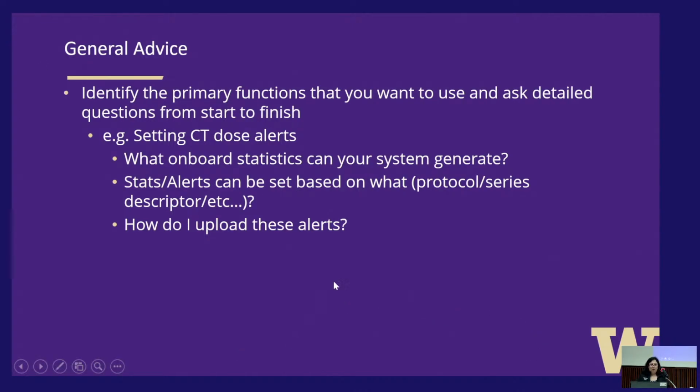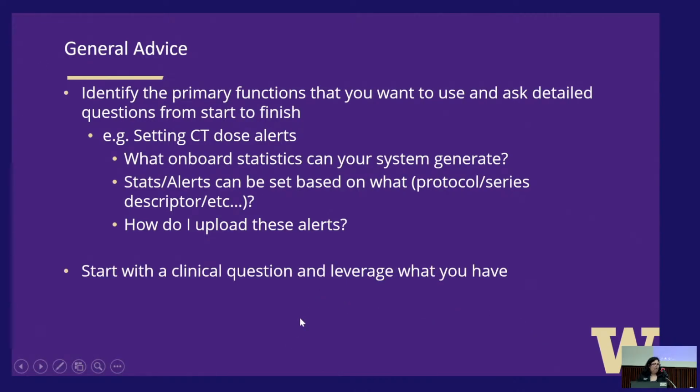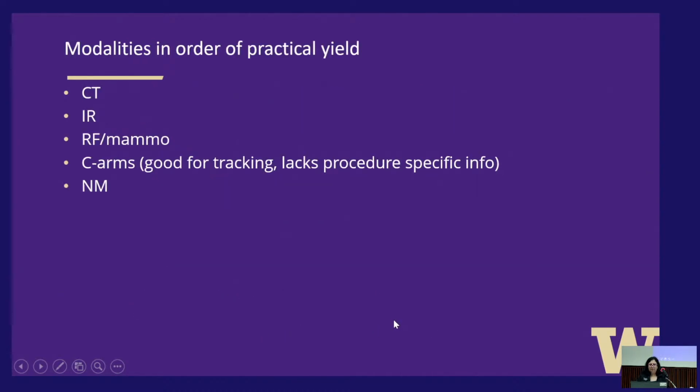And then how do you upload these alerts onto your dose monitoring system? Again, for Dosewatch, it's painful. You have to do it manually. It's really difficult. So all of these things that afterwards become a big time sink, you want to ask before you buy the system. Start with a clinical question and leverage whatever you can.